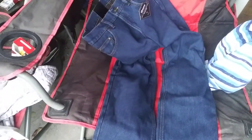Stupid hanger. There. They look like regular jeans, but there's built-in knee pads. That one's really cool. Actually has hip pads too. These are hip pads. Pretty dope. Excited to try them. I hope I don't go down and actually try them out the proper way, but they're pretty sick. I don't think so.